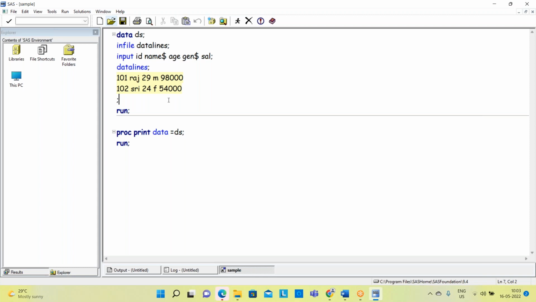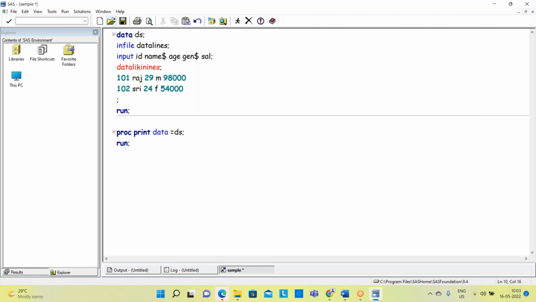Okay. So now you can see here, dark blue color letters are called keywords. Light blue color letters are called statements. Yellow color background, we call it as raw data. And if you see some text in red color, you can understand it is an error.